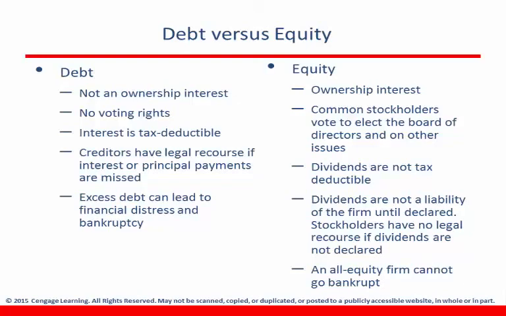With debt, you have no voting rights, so you don't get a proxy for any kind of meeting. You don't really have much decision making power, but you obviously have some say so if you're a major shareholder in a company, right? So common stockholders get to vote, and if you own a big enough interest in a company, then you would definitely want to vote or participate in those meetings.